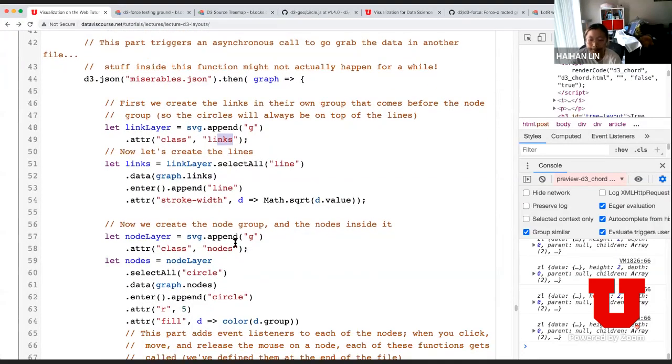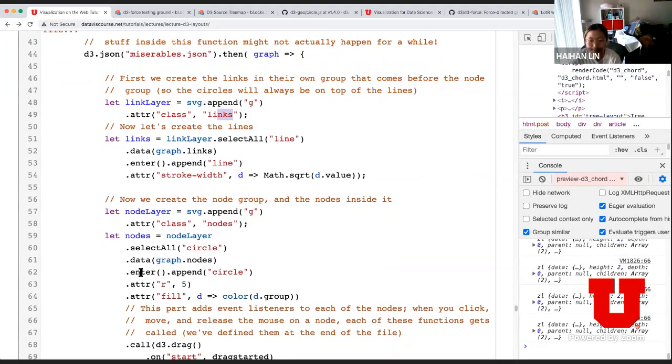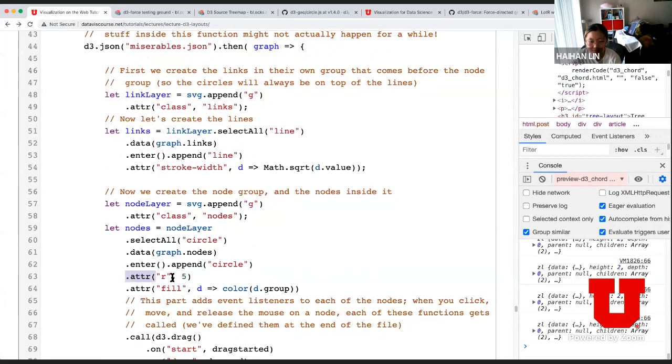And then we create another layer that will be the node layer. So we have one layer for links, one layer for nodes. For the node layer, we're going to bind data with all nodes so that there are different data. So we enter a circle. For each circle, there will be a radius that is just a standard radius, the same for all.